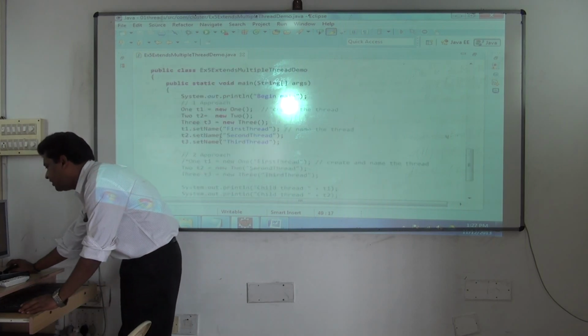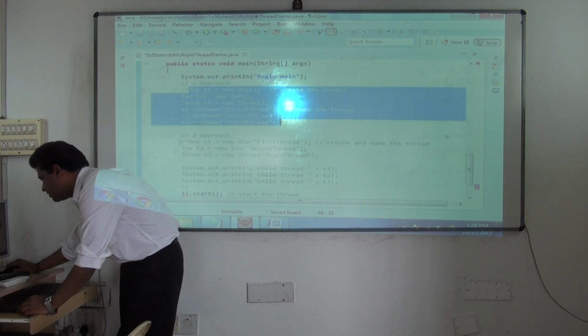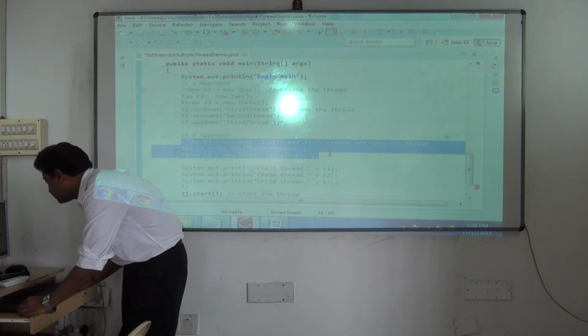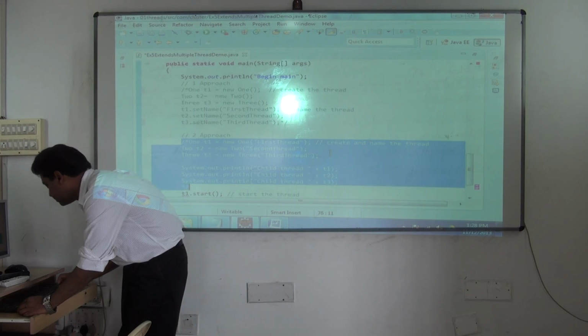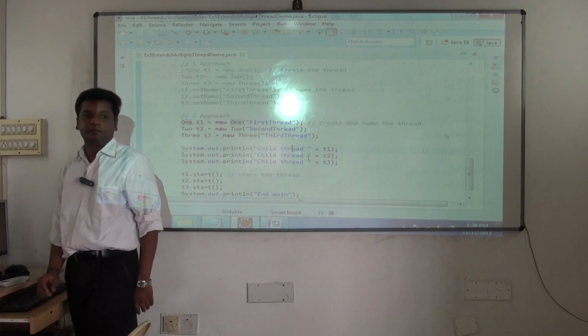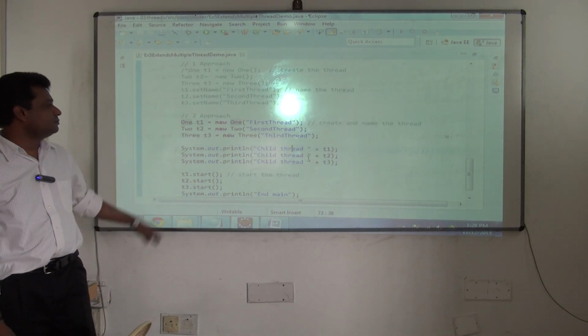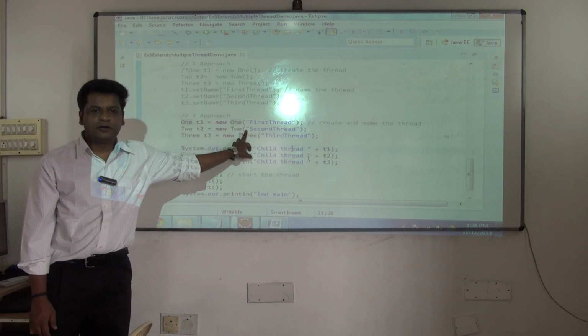Clear? So now let's see how to create the threads with the constructor. This is also there. Simple approach. Understood? So what am I doing? Calling the overloaded constructor.